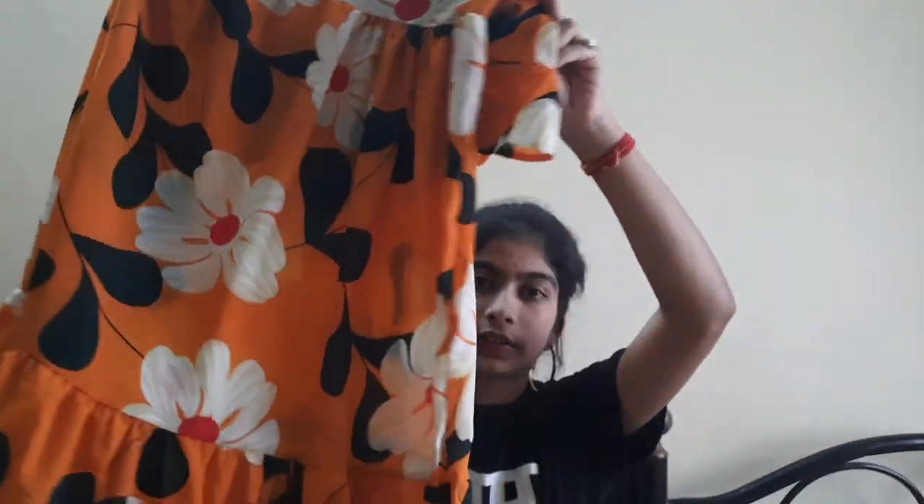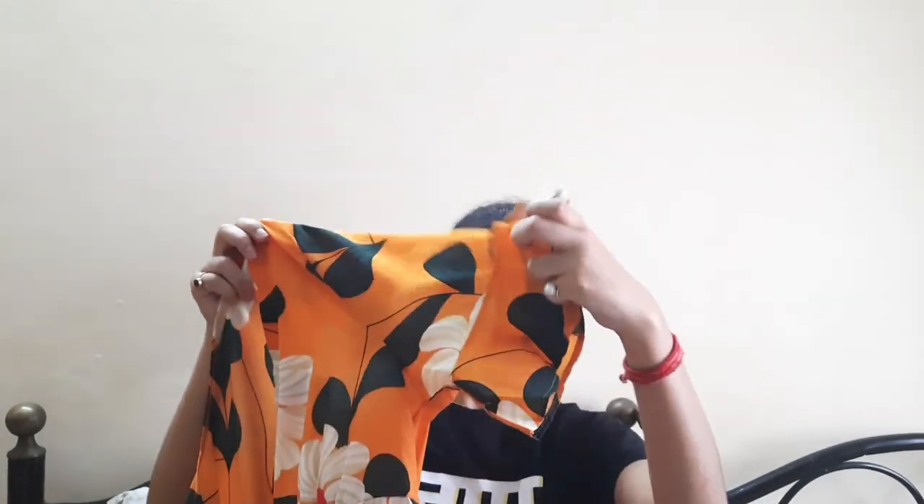Without any further ado, let's get started. The first dress I'm going to show you is so, so pretty. It's like a perfect summer dress. You all know Urbanic bandaging is so nice. This dress — the color and the print are so apt for the summer season. It has ruffle sleeves and ruffle detailing at the bottom also. It is till ankle length, and if you are a little taller then it will come in between your ankle and knee. It also has an elasticated band at the waist which will cinch it very nicely.